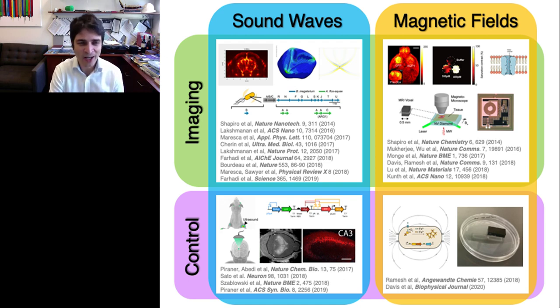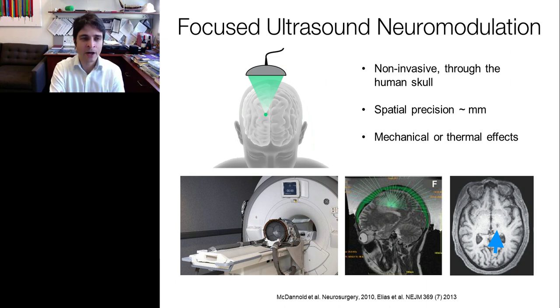And in this talk, I'm going to only focus on the bottom left quadrant of this slide and talk about that within the context of neuroscience. How can we use ultrasound to modulate the activity of the brain? Now, the reason we and others are so interested in using ultrasound for this purpose is that it's the only form of non-ionizing energy that can be focused at depth within large tissue like the brain. This actually works not just in animal models, but in human patients. And focused ultrasound can be applied non-invasively through the intact skull and have a spatial precision on the order of a couple millimeters within humans and even finer in smaller organisms.